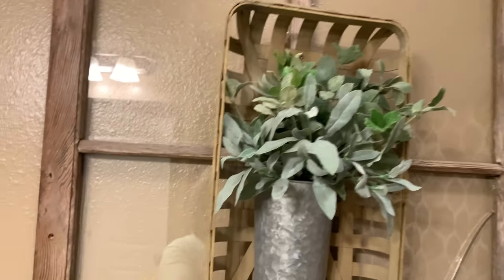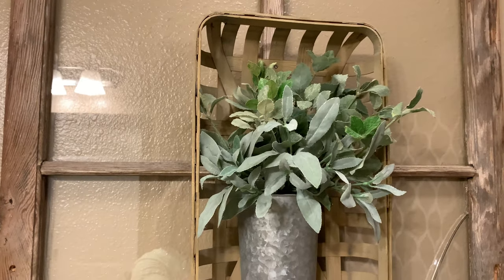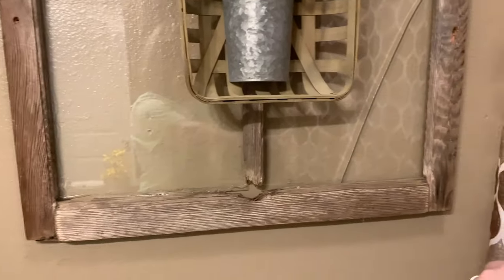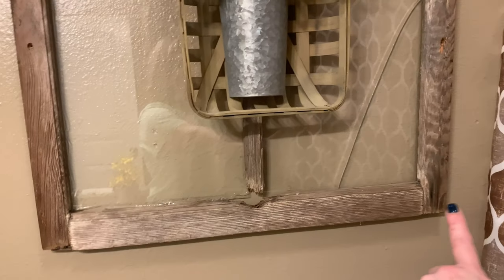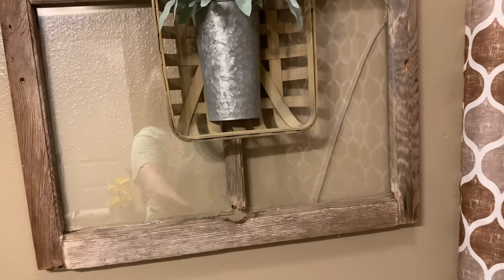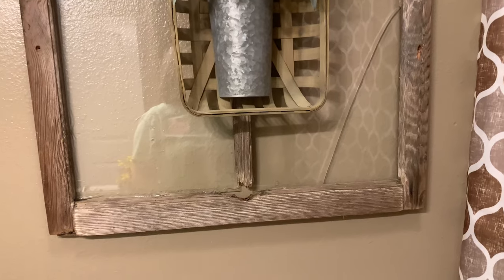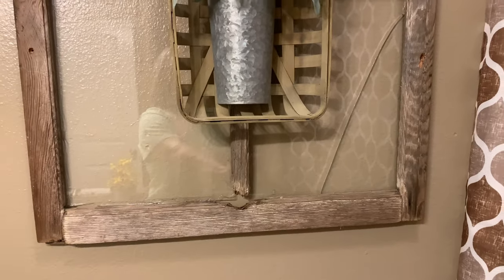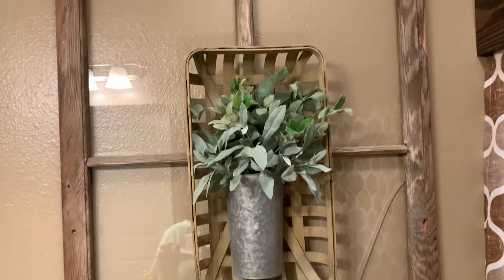And this was the cute little tobacco basket I had hanging over the towel rack that was right here. The towel rack went across here. I did not like the placement of it. It was in my way. This is a guest bath that does not get used that often. So I just did away with the towel rack and I put my window here.